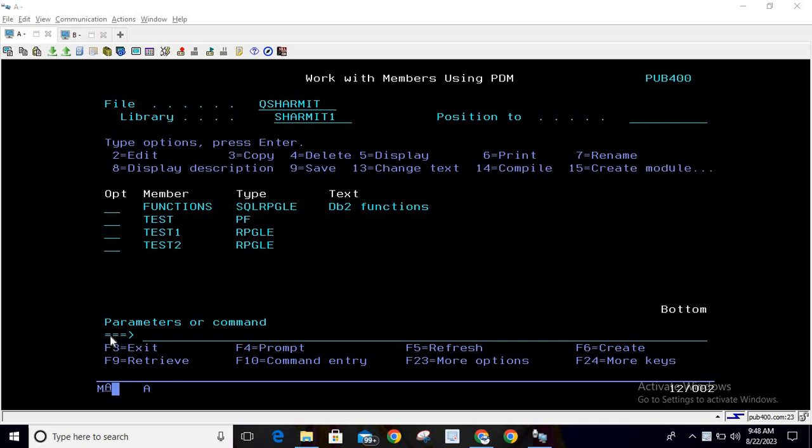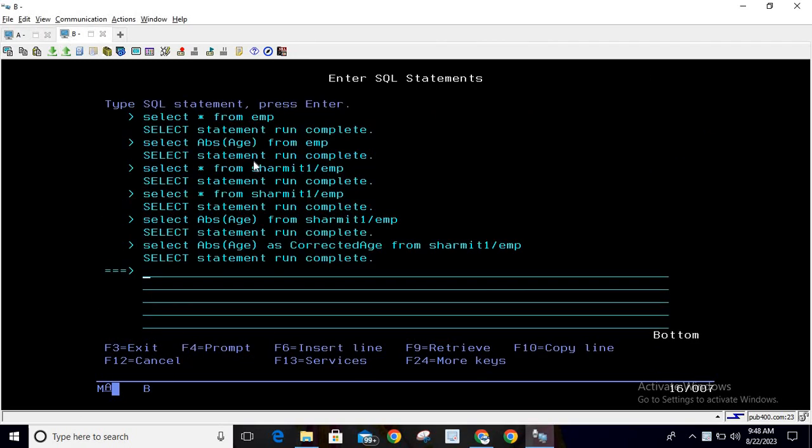So firstly we will discuss what are the conditions where we can utilize this ABS function, how we can use it in a SQLRPGLE program, and then at last we will discuss, if we would like to implement the query in DB2 SQL itself, how we can do this. Okay, so all these processes we are going to discuss. So let's go to the second session where I will show you the data first.